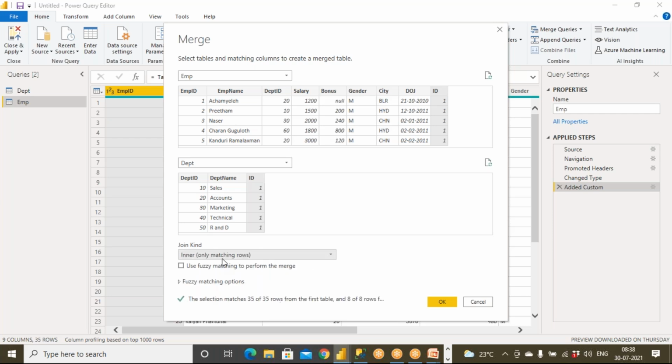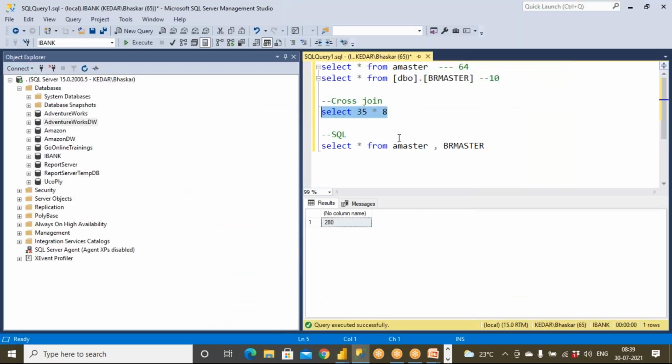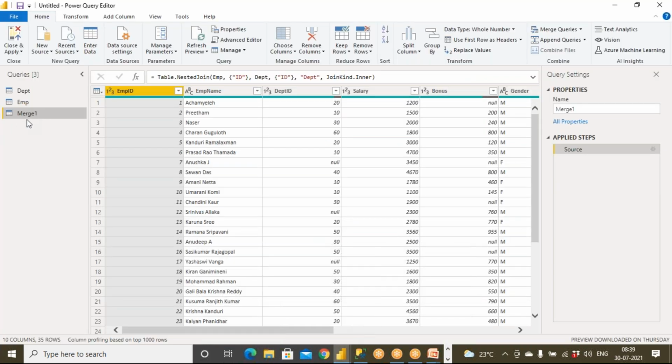So it is going to give you the number of rows in the first table into the number of rows in the second table, because this column I'm joining is completely matching: 1 to 1, 1 to 1, 1 to 1, again 1 to 1. So this is a trick that we can play to create a cross join. But in SQL Server we have a comma, or we can write syntax like this. You can write syntax like this, but here this is merge, employee cross join department. Now you see the number of rows in this.